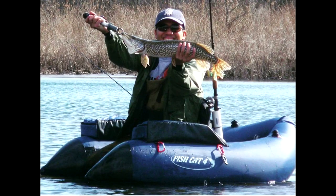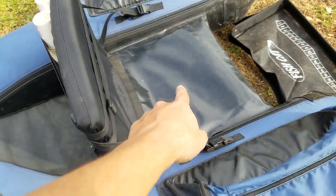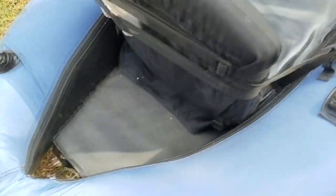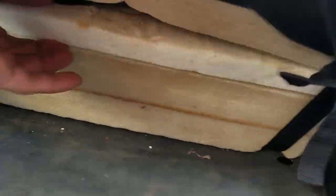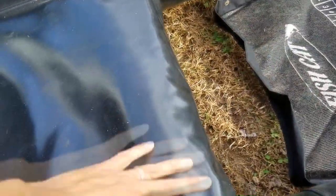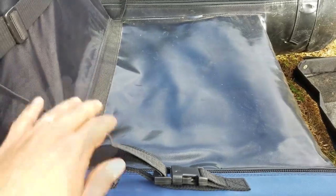I've taken this out on lakes, small ponds, and even some small rivers. You can see where you sit — that's where you sit right there. This model comes with styrofoam blocks that you just slide inside, which provide your buoyancy. You've also got a styrofoam block here that provides your backrest. What I did was add an extra piece of styrofoam, which gave me a little more lip on the edge and prevented water from coming in — so in the summertime I'm not sitting on a wet seat for too long. That's one little modification I made.